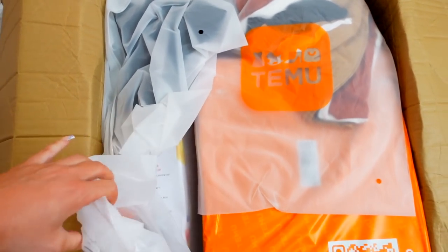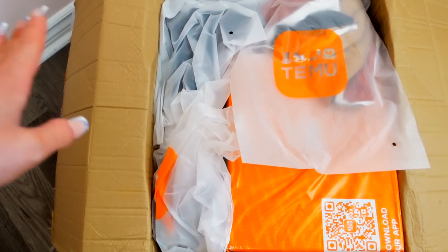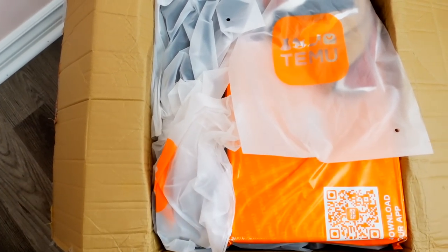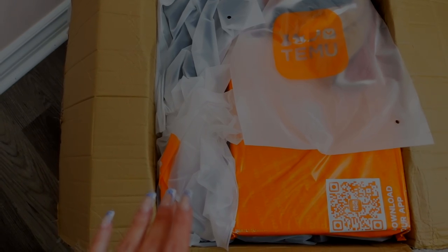I wanted to give you a quick look over — this box is too heavy to hold, but everything comes packaged so nicely. It's not just thrown in there, it's packaged very nicely. The package was super secure when shipped to the front door. I've already ordered a ton of stuff — graduation decorations for my daughter's high school graduation party, things for my yard, clothes. The quality is there — I've washed it, rewore it, everything is working like a charm.